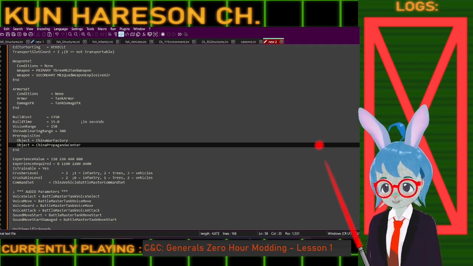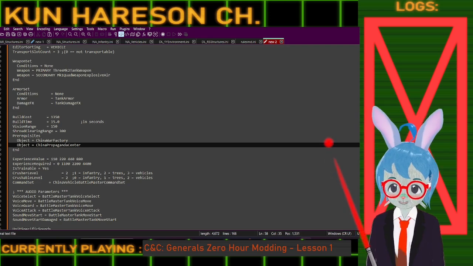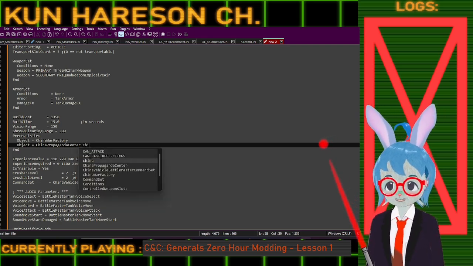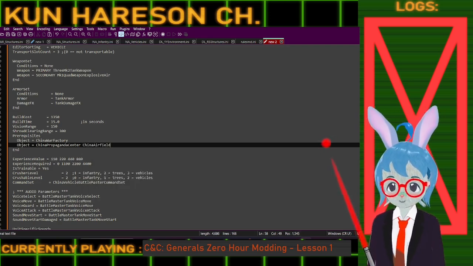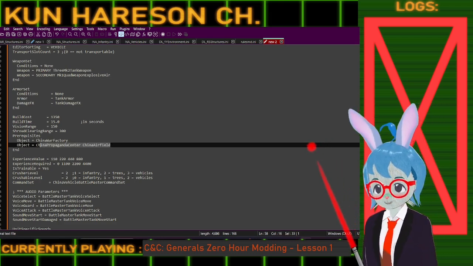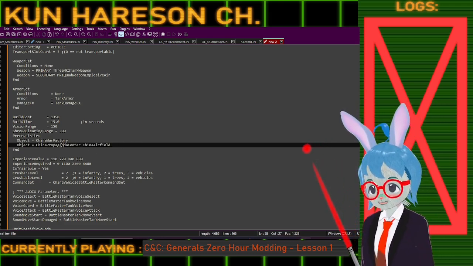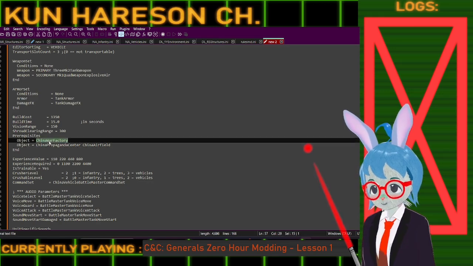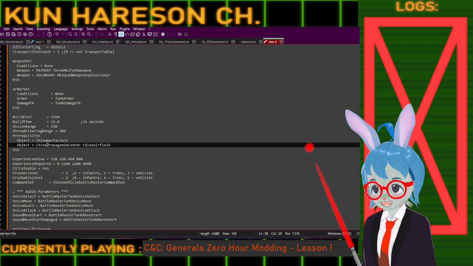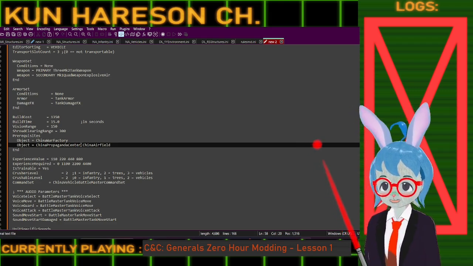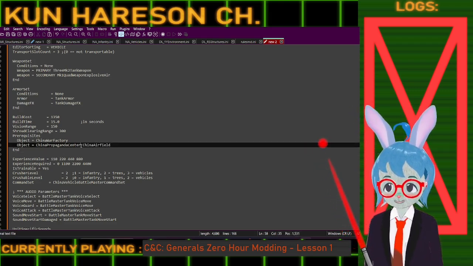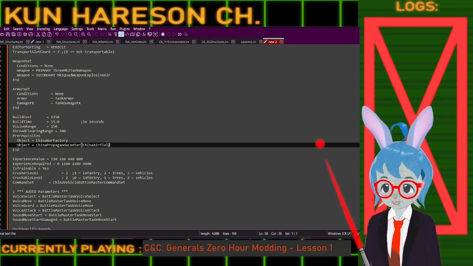And if you input a space and another object, like say China airfield, now we just need a China war factory and a China propaganda center or a China airfield. This is basically an or when you do this.